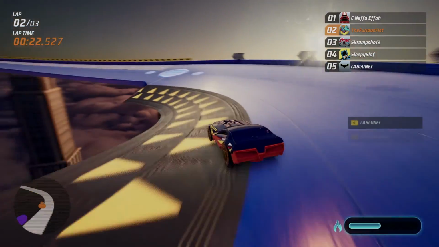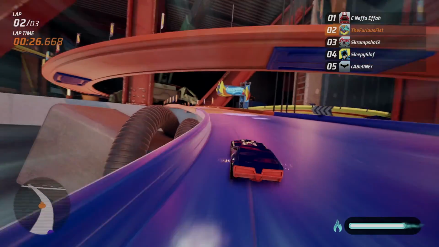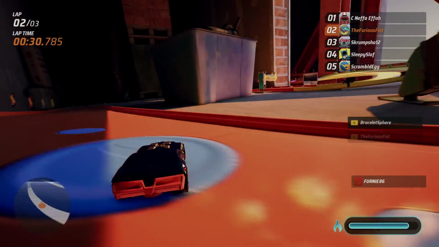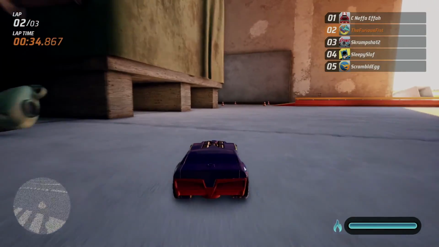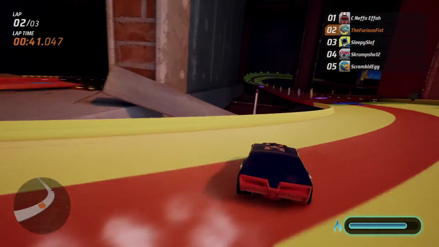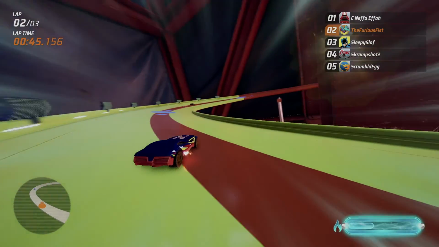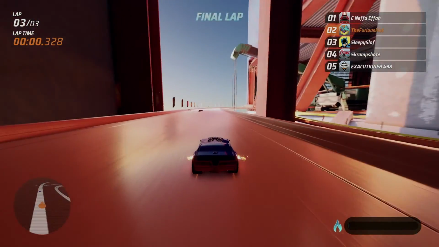Okay, this next corner coming up is one that's kind of difficult to navigate if you're in something with handling that's a little bit less. But Bifocal, look at that, handles it like a champ. We're not even going to touch the wall. Just need to kind of cut him off here if I can. Okay, that was a fantastic corner there.